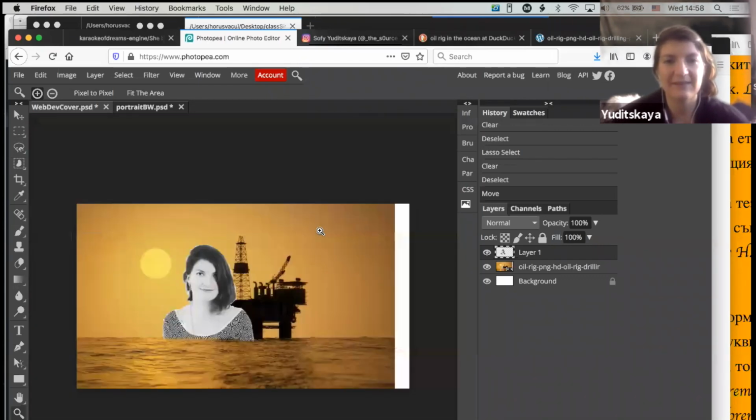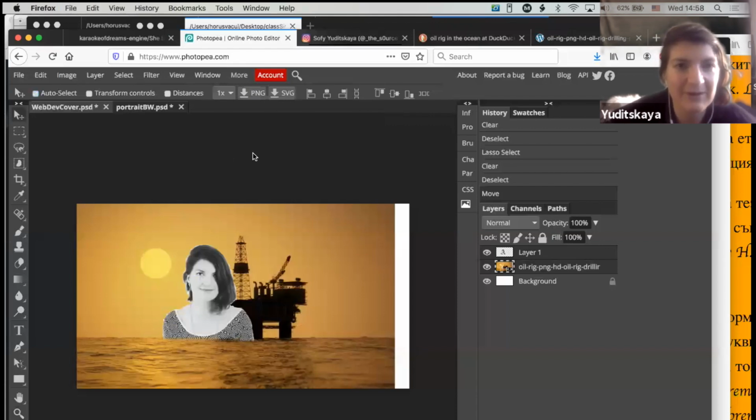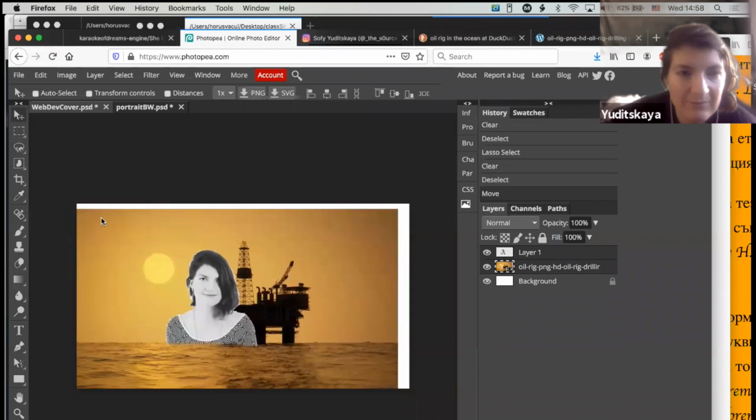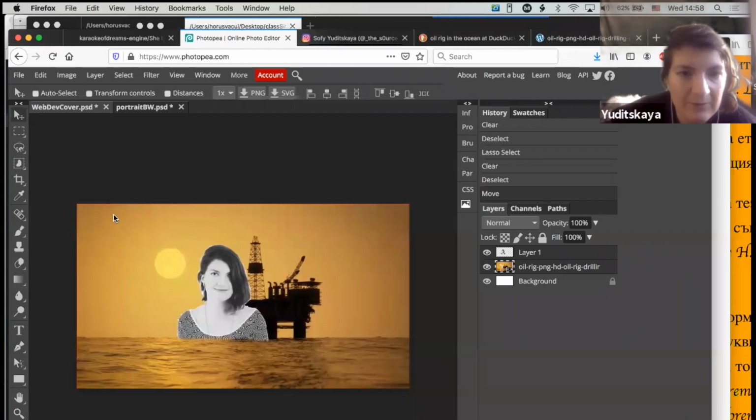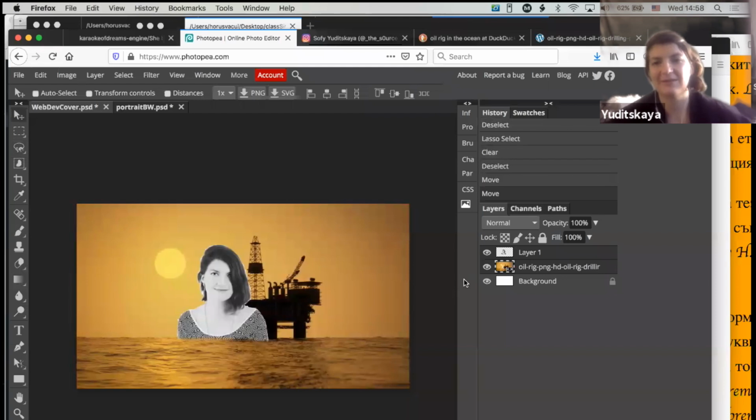So the next thing that it asks for, oh, look at that. It's still a little small. I wonder if I can, so when I held shift, I selected both layers. And if I want to make them bigger, I can move them. Okay, I guess I don't need to make them bigger. I just need to move them. Cool. Okay, so finally, it asks you to make a text layer.